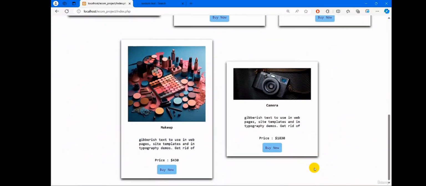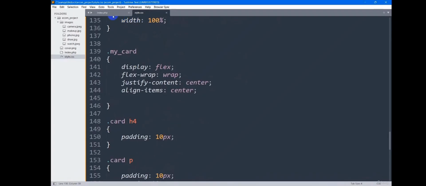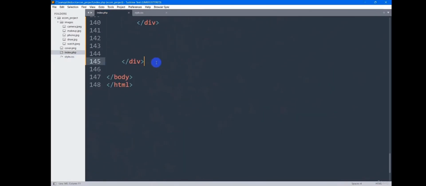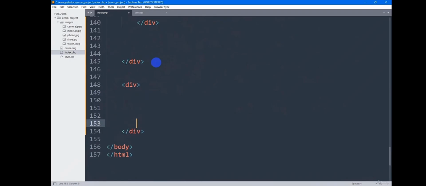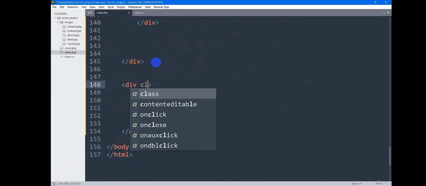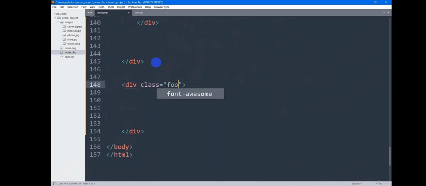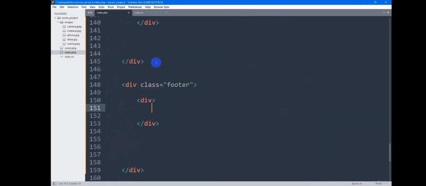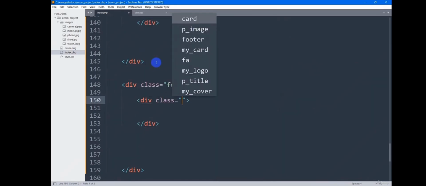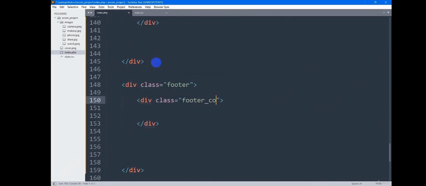Right now we are going to create the footer section. How can we make the footer section? This is really simple. Let's go back to our index file, and here we're going to mention another div. Inside this div, let's say the class will be footer, and here we're going to mention another div, and in this div the class name will be footer_content.